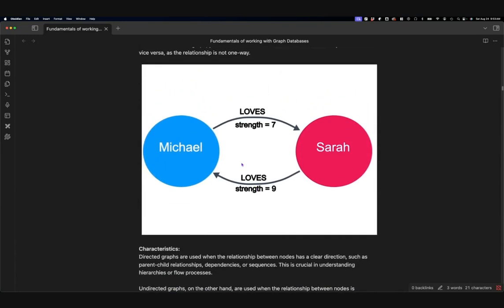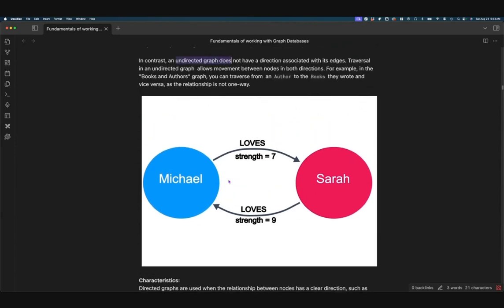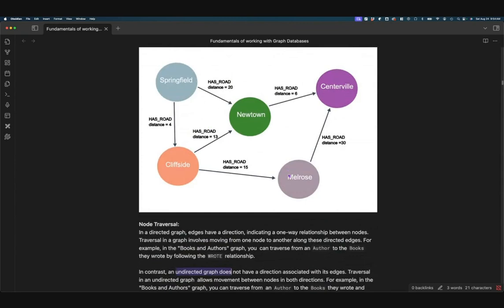And so I had talked before about how the relationships themselves can have properties. Here we have a love relationship, and it has a strength property. So basically you're weighting how much love they have for one another. When you think about this in combination with being able to traverse, in this case the property of the has road relationship is the distance.